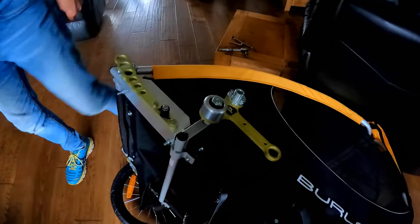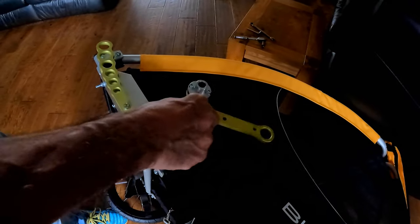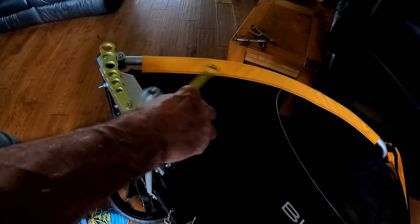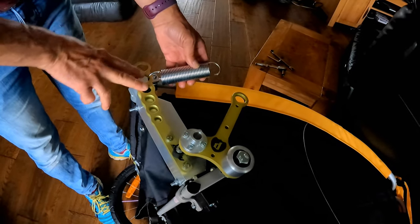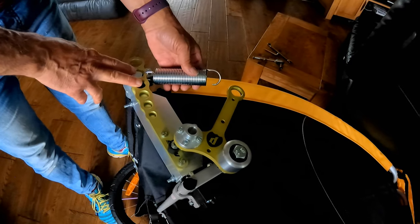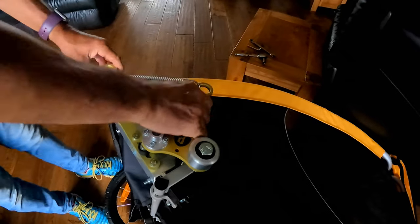So now this bolt that holds the pivot arm is in, and it rotates on that bearing there, we can put the spring on. So you've got multi-adjustment here. We figured out it's going to be one of these three holes, and we're going to have to play around with it and see which one it performs best in. So that's it.